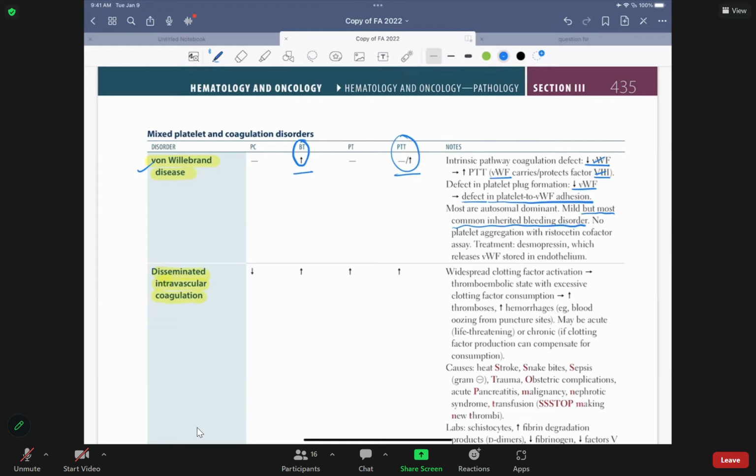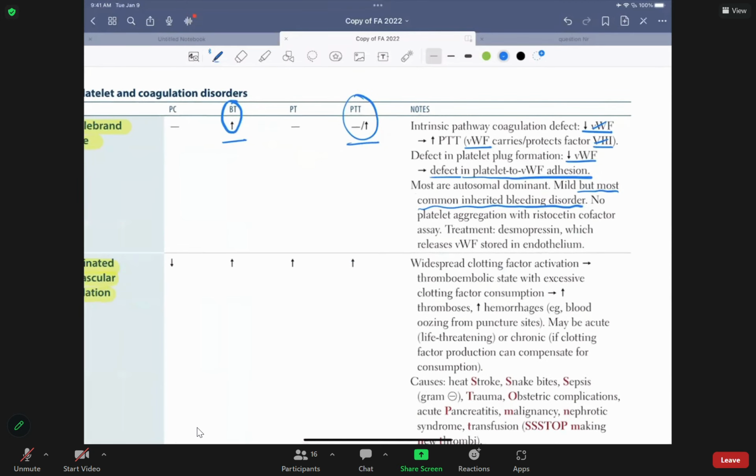Okay. Now, I'm going to talk about ristocetin in a moment. Let's take a look at the treatment. We give desmopressin, which releases von Willebrand factor if it is stored inside the endothelium. So that's a third disease we are studying. Desmopressin is an answer, okay? So keep track of it. That's the key, folks. Now let's talk about ristocetin.